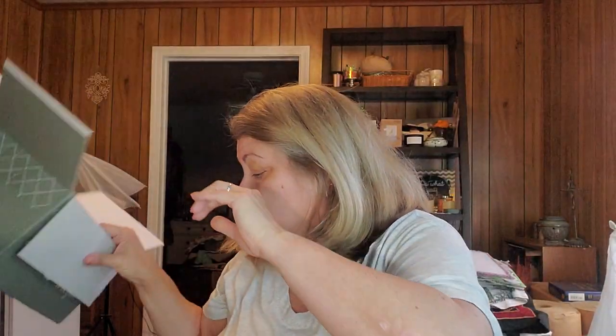Hey guys, welcome back! Today we are doing an unboxing from the Fat Quarter Shop. It came yesterday — these are two of the mystery fabric bundles I've been seeing going around on YouTube. I've already cut the tape and taken off the paper that was on top. It came like this minus the paper, so I got two bags here. Lulu can have the box!